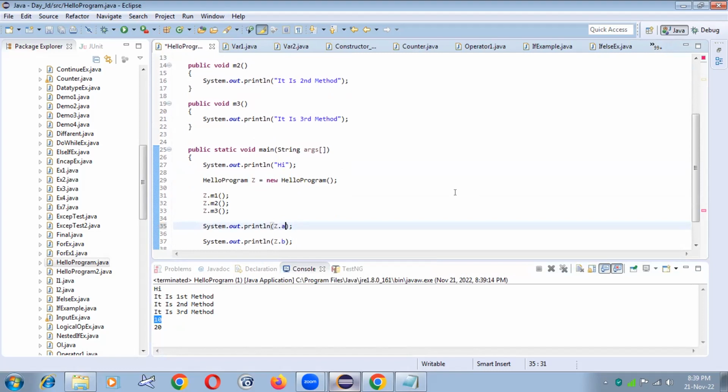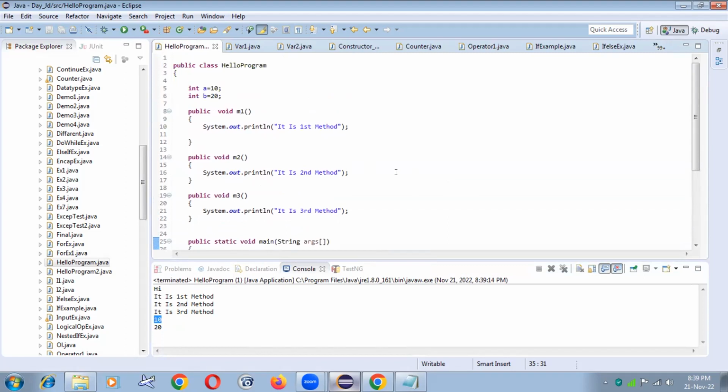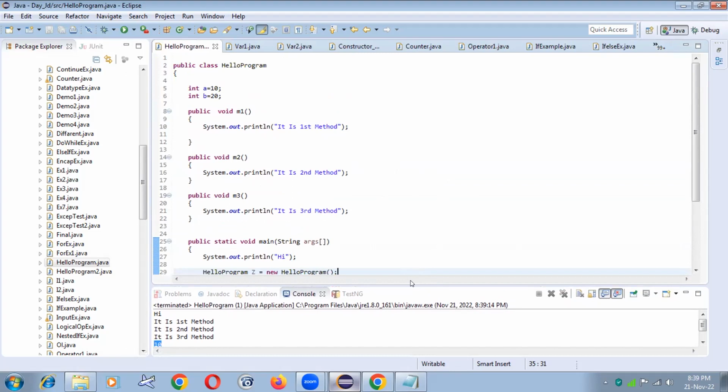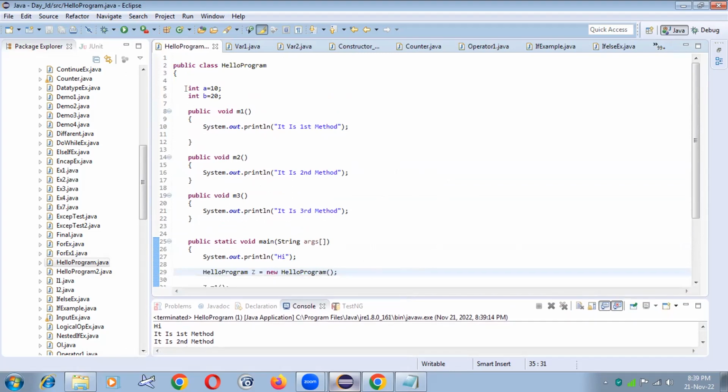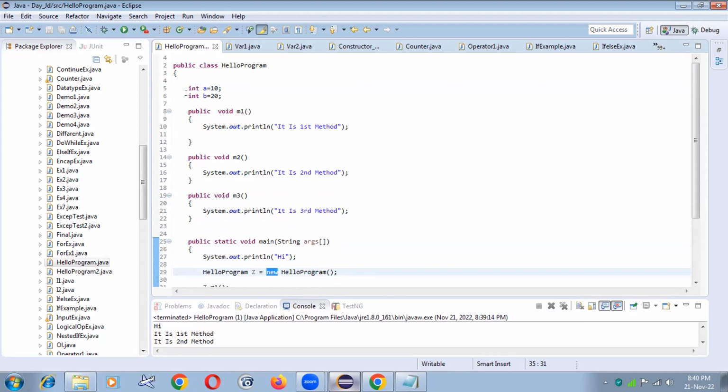Okay. See, please follow these naming conventions. But in Java, we have some syntaxes. Syntax means one of the main rules is that all the data types must be in lowercase. Now, what are the data types in this program? Can you guess? int is a data type, and new is also a data type. Yesterday I explained what the meaning of this new is. New is called an object data type. So these data types must be compulsory in lowercase only.